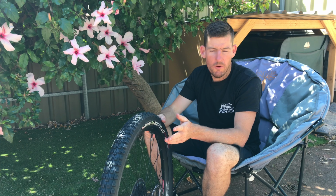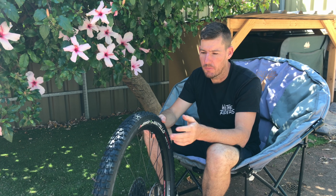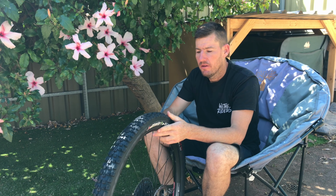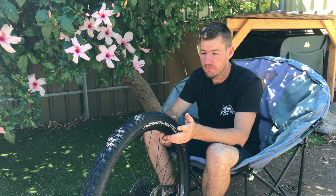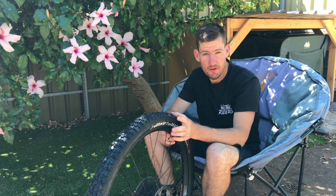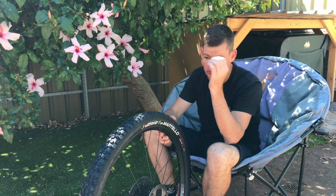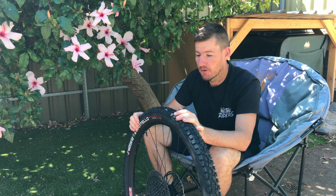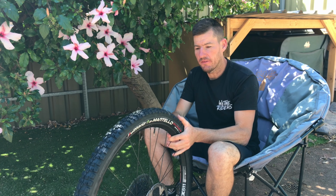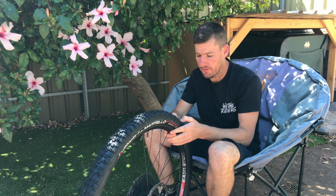So not to the point where I'd be worried, like the old Schwalbes were super loose. I don't know if the new ones are still super loose, but they used to be real loose on the rim. It's not like that. It's killer. Good fit. Easy for putting it on, taking it off. Just pumping it up with the compressor. Or you can put an extra layer of tape on your rims. But anyway, looks good. Seems good. Strong. Doesn't seem to rebound too fast, so we'll see on the trail. But so far so good.